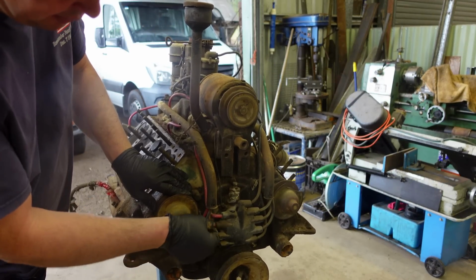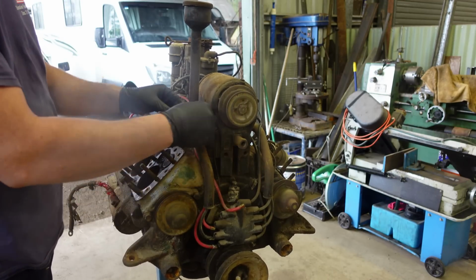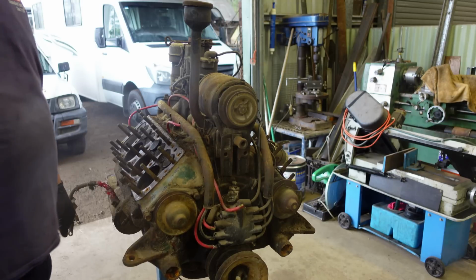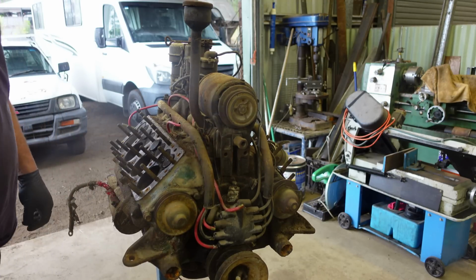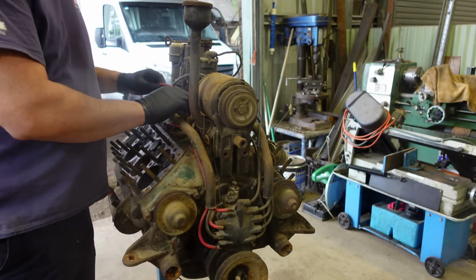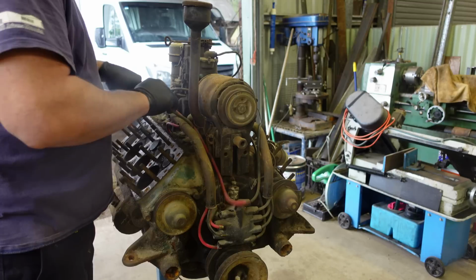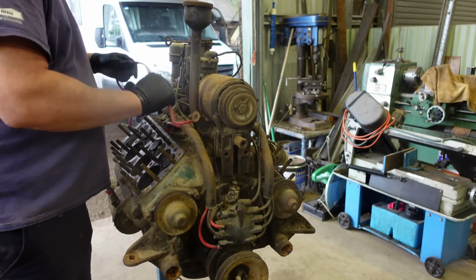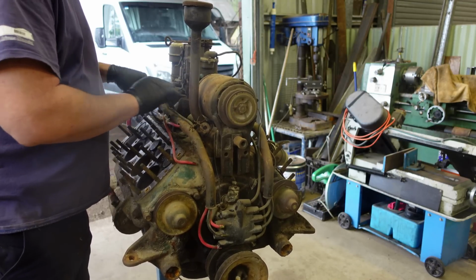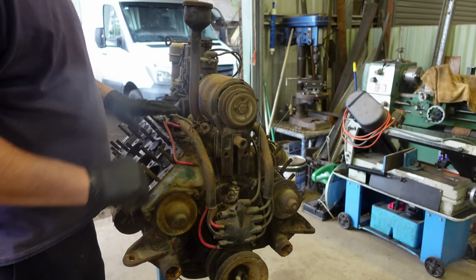Start by taking all these leads off here. I haven't brought a bench up yet to sit all these bits and pieces on. I'll just sit them on the floor, and when we bring the bench up next week I'll start putting them on that. This will all be replaced and retimed and all sorts of stuff, so none of this is really going to matter, what sort of order it's in.